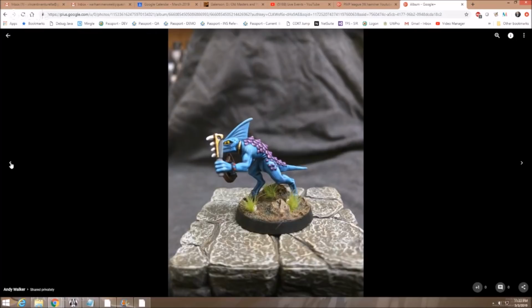The last thing I want to bring attention to is the classic eye with the yellow color, a little bit of a slit there for lizardy eyes. But one thing that I would add about the eyes, just before we finish off, is you can create a little bit of motion in the eye and a little bit more aggression into a model.